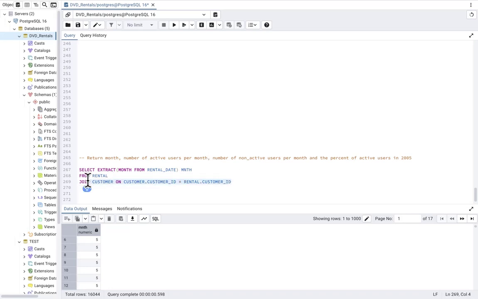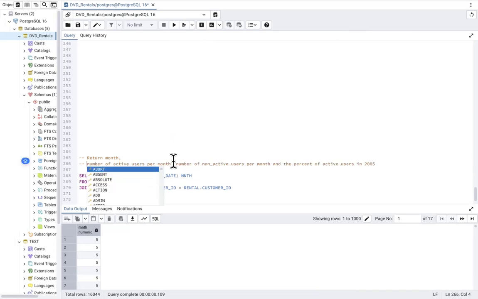And for good measure, let's execute this code. Perfect. That means our join was correct. So we have the month. Now we need number of active users per month.